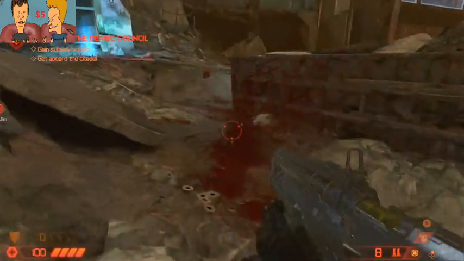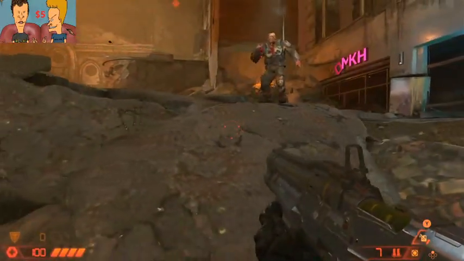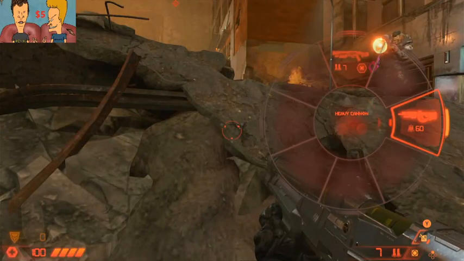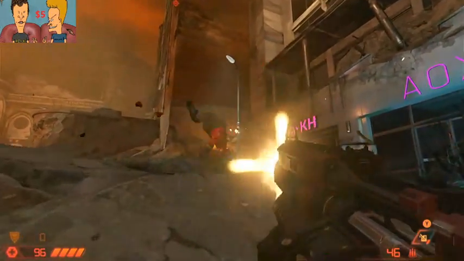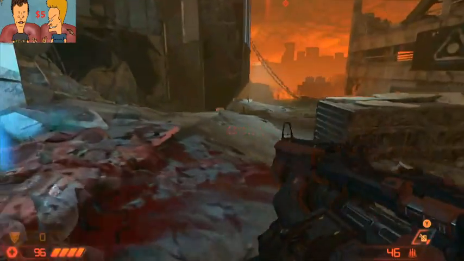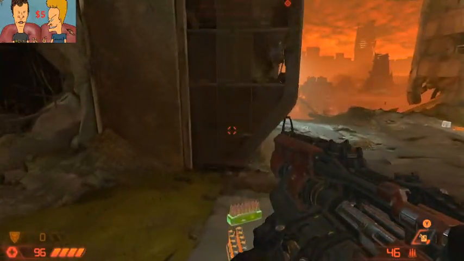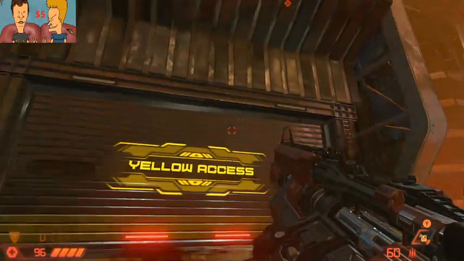Where did he land? I think so, actually. I know one level supposedly is close. Naturally. If you look in the distance in that level, you can see the remnants of Big Ben. Yeah. Yellow keycard access.